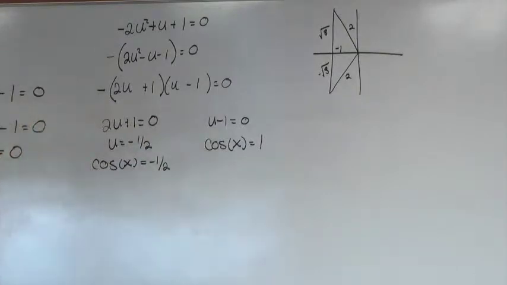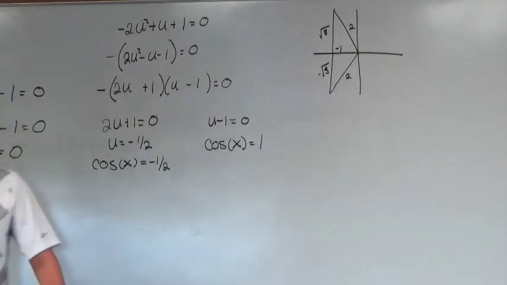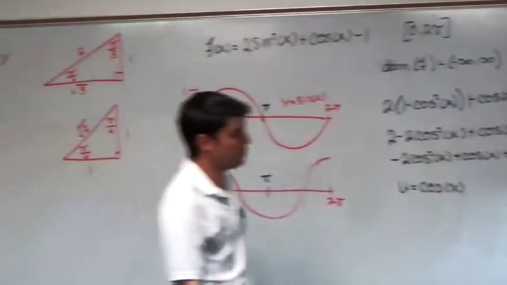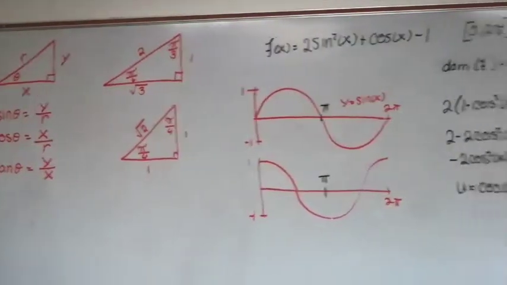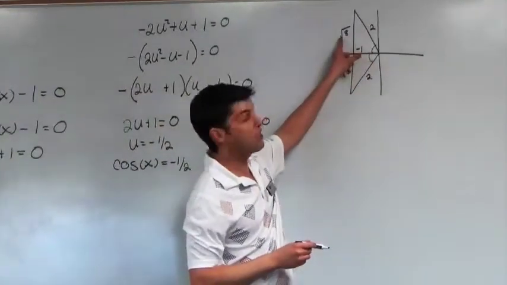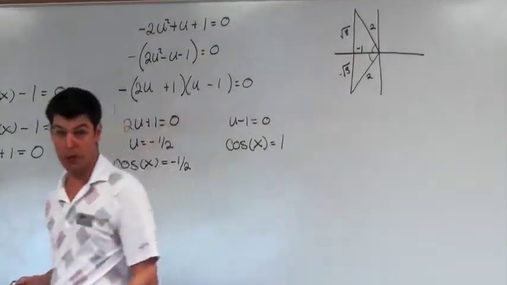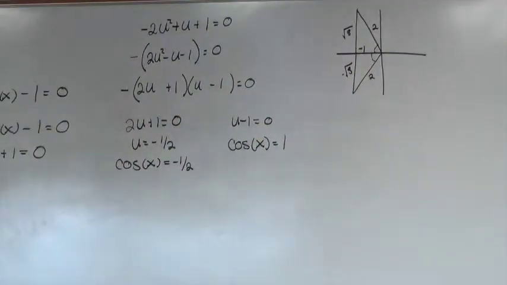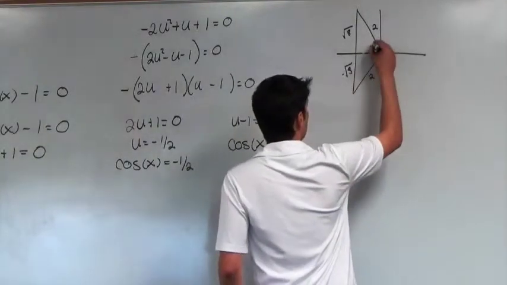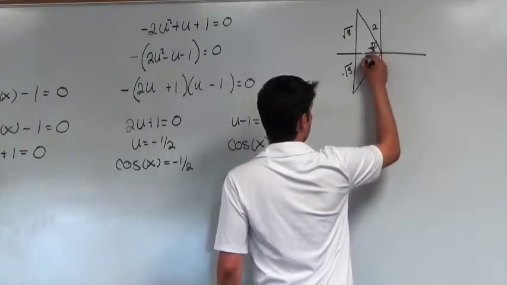All right, so we see we're dealing with the 1, 2, square root of 3 triangle. This one here. And it looks like the angles we care about, these reference angles here and here, are the angles opposite of the side of magnitude root 3. So we go to our triangle, we find the side of magnitude root 3, and we see the angle opposite is pi over 3. So each one of these reference angles is pi over 3.